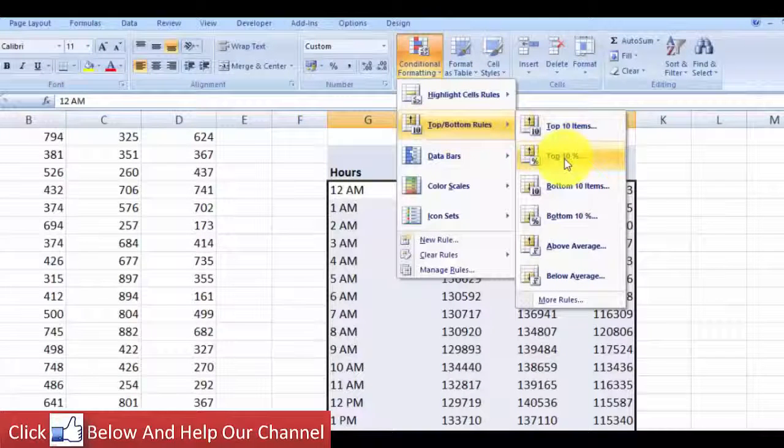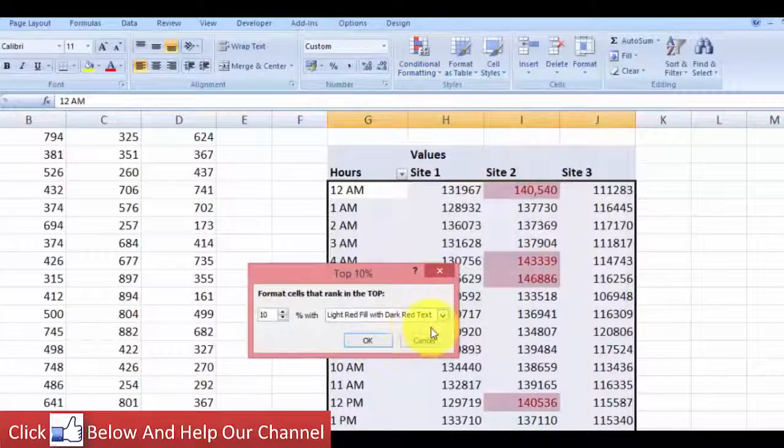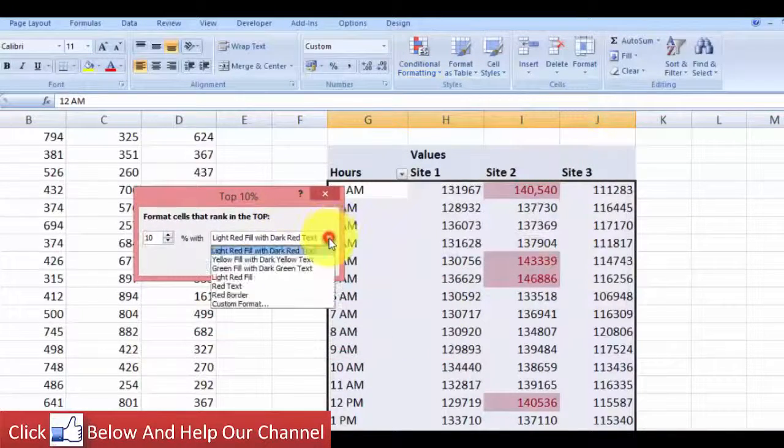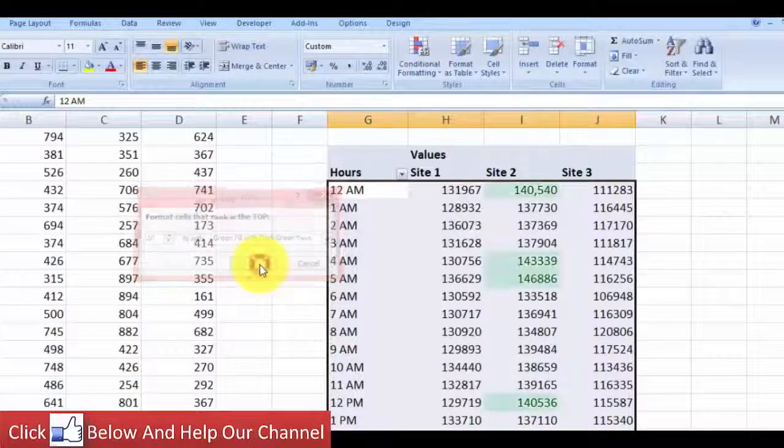So here we have the top 10%, so this is what we're going to choose, and you can choose the colors that you want. Say I'm going to go for green, and actually you can also change it to whatever amount that you like. You can change it to the top 5% or the top 1%, top 20%, but I'm just going to stick with top 10%. Okay, so if you're happy with this, just click OK.